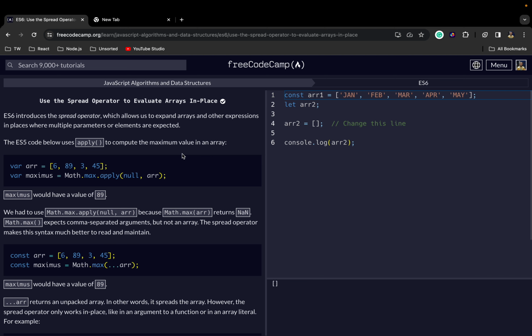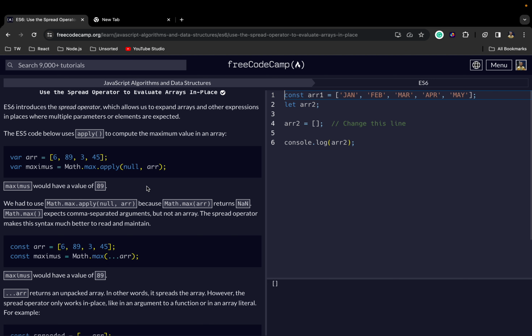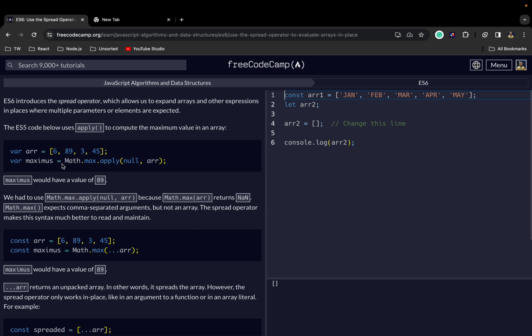Okay. Now, we also have something called the spread operator. So, the spread operator allows you to expand arrays and other expressions in places where multiple arrays or elements are expected. Okay, so for example, you have your var r here, and if you want to find the highest number in the array, you have to use Math.max, but you also have to use this .apply method and do all these things.